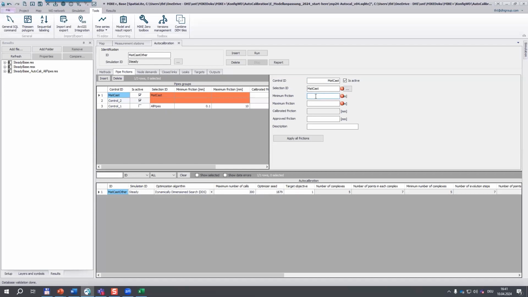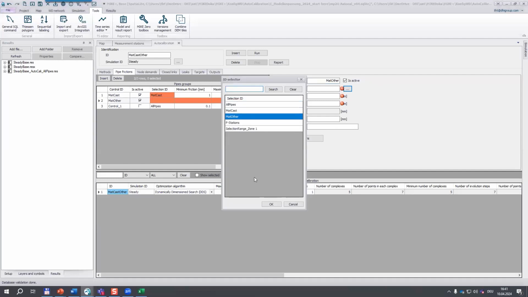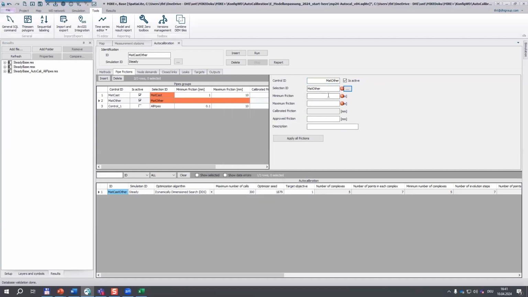So I would assume that if I split that up, cast iron is somewhere above. So let's say I gave from 1 to 10 millimeters. And material other. Again, we have already a selection here.